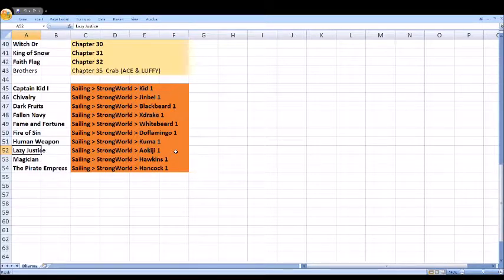And some of these are very intuitive, like dark fruits. It obviously means the shadow fruit that Blackbeard has. So Fallen Navy, X-Drake used to be a Navy admiral, and you know the deal. So a lot of these you don't even need the database. You see it and you can immediately go there. But for some of the more tricky clues, just type in a part of the keyword and hit enter, and it'll pop up right here, and you see exactly where to look.